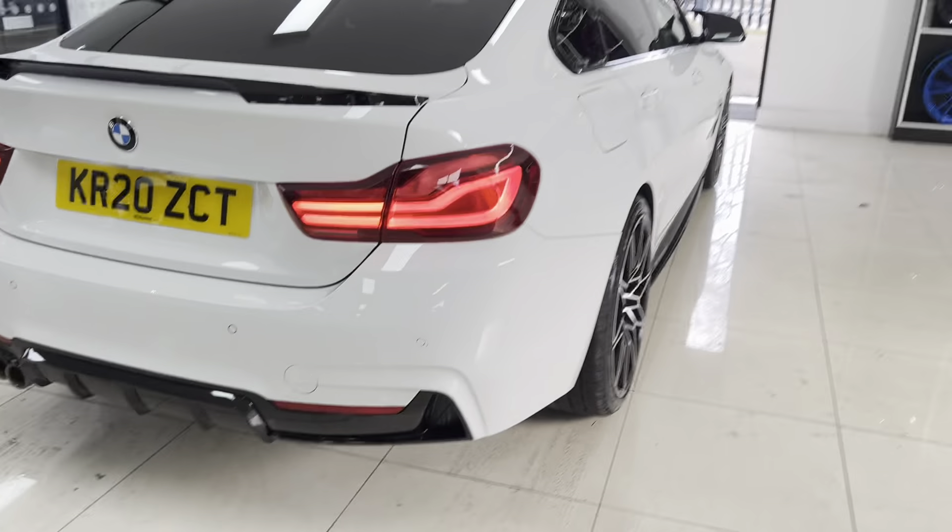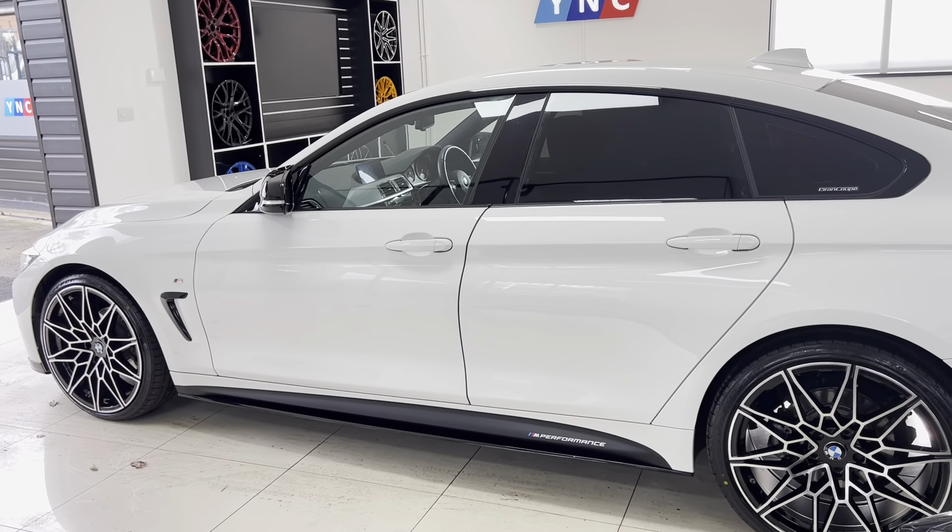The car also comes with rear privacy glass. Around at the back we've got rear parking sensors to go along with the front ones. If we open up the tailgate, which is electrically operated on the Grand Coupe, you'll find a very impressive boot size, along with split folding seats and removable top and bottom parcel shelves.